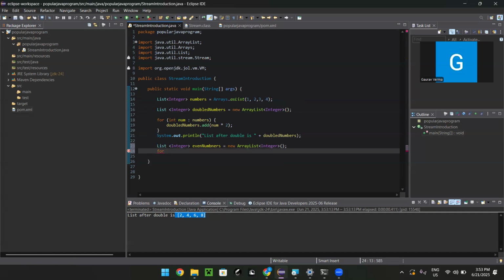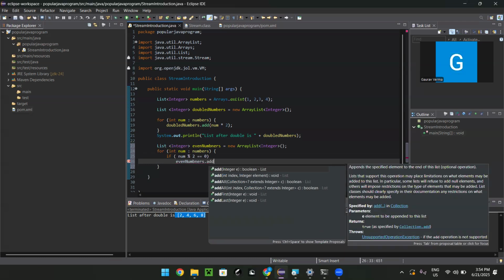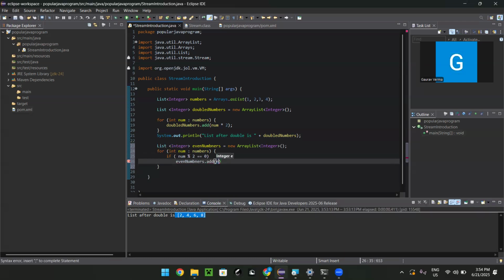Again, I'll iterate through each number in the original numbers list, and if modular division of the number with 2 is equal to 0, it means it's an even number. And in that case, add that number into the even numbers list.